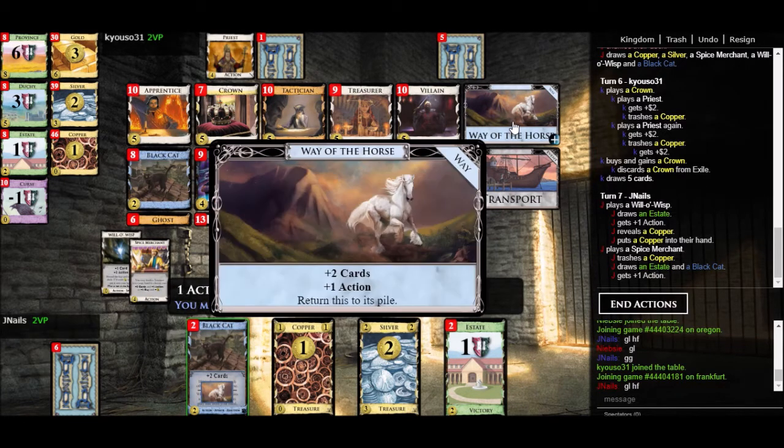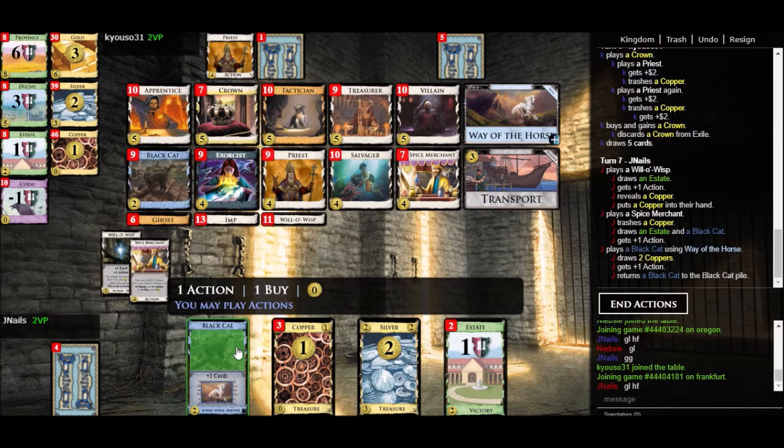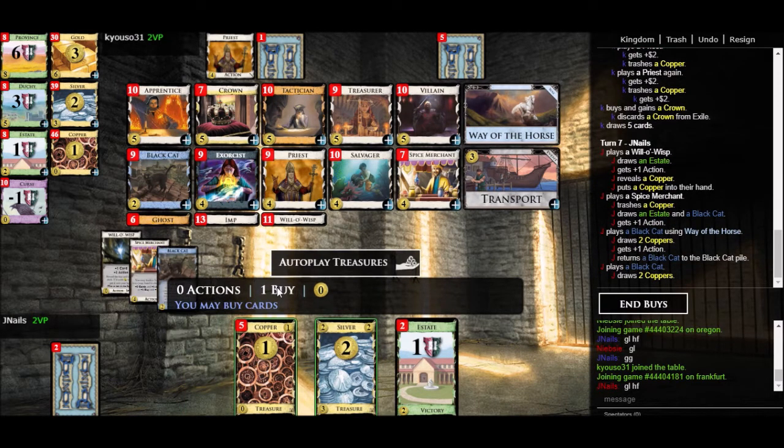One more thing we still haven't had a chance to talk about, Way of the Horse. You can return an action card to its pile to make a Laboratory effect. And basically it's literally like the card Horse. I'm going to do that here with my Black Cat because I want to draw on, and I really wanted to find my Exorcist, which is somewhere way down at the bottom.